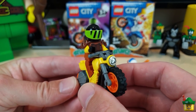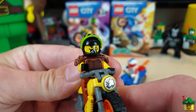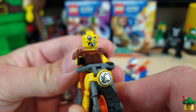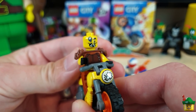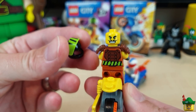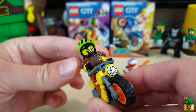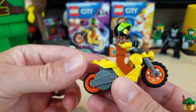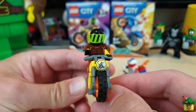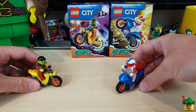We've got this guy here, who is the Demolition stunt bike, and he has got the best Lego face that I've seen for a very long time. This one here with his sort of bruised head and missing teeth and sort of complete mess. And the other side of his face is pre-crash, which is also rather fantastic. And he's got these hazard stripes all over, including on his visor, and a kind of armor on, which is very vital for what we're going to be doing with him in a minute. So that's him. And I really like the broken light detail on the front of his bike. So there's one. And wow, they go so well, these.